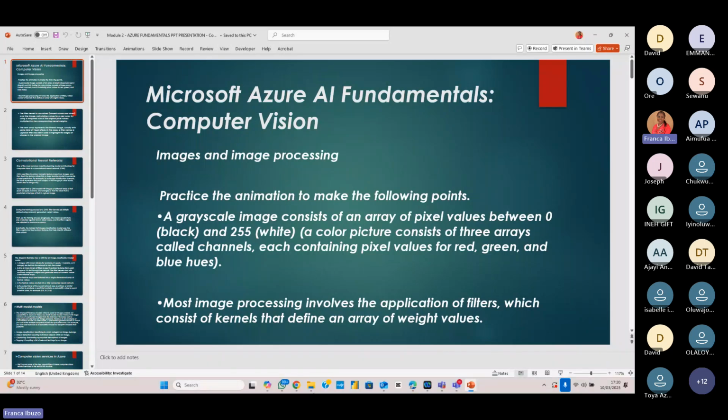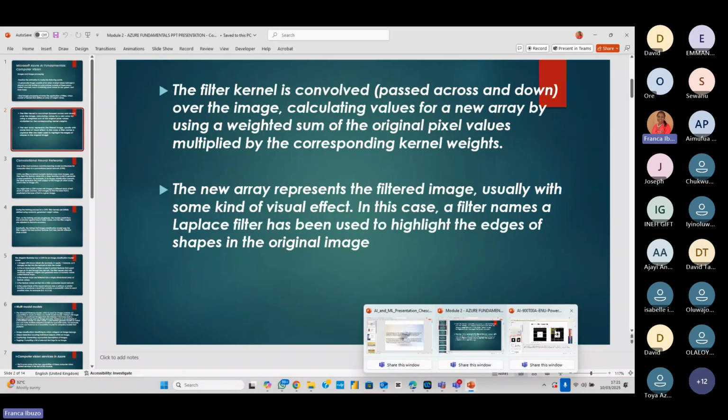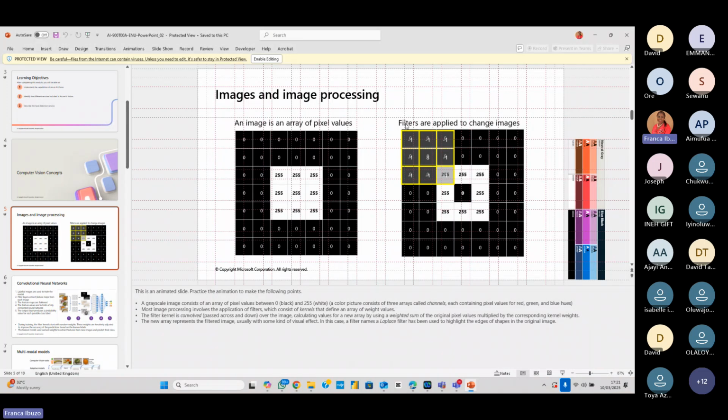Most image processing involves the application of filters, which consist of kernels that define an array of weight values.